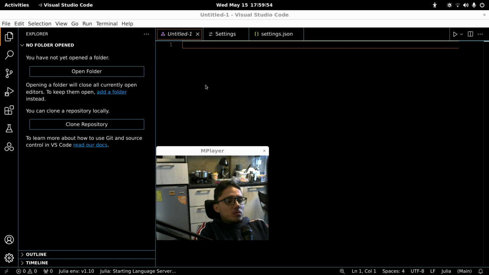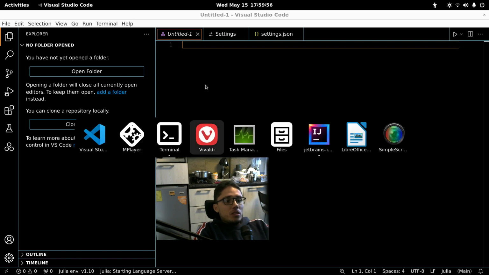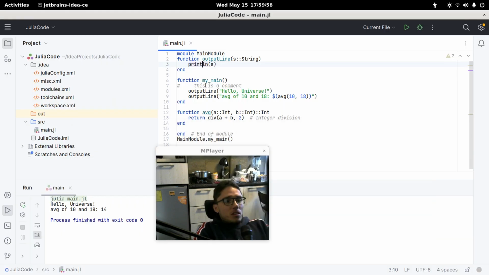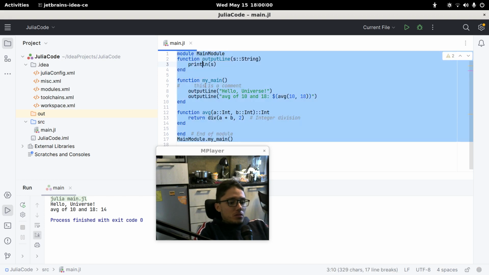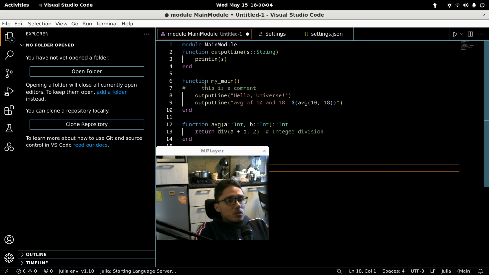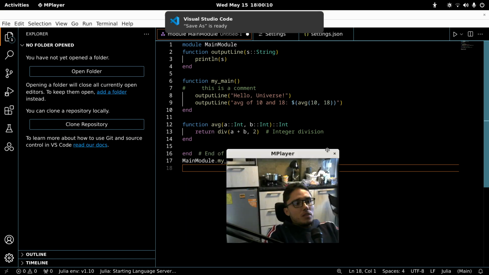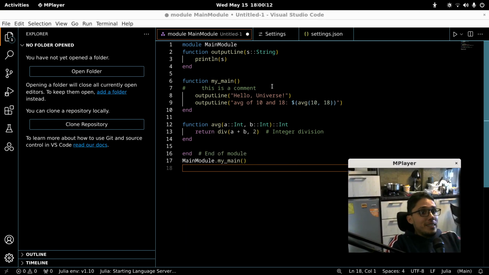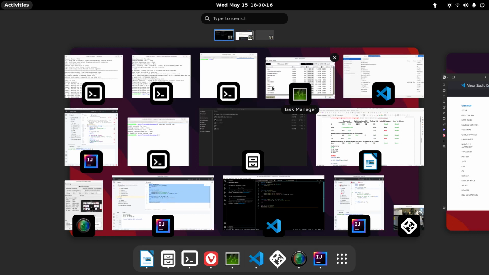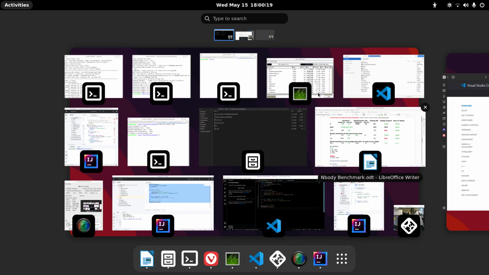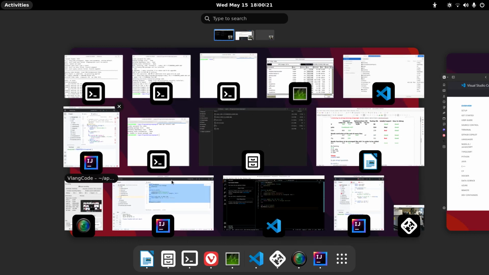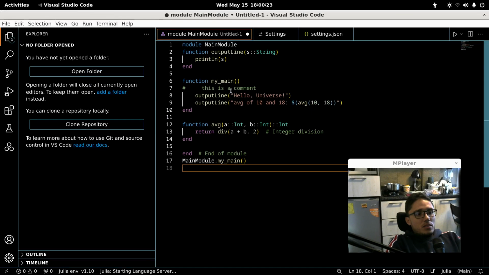Okay, I will have to fill the source code in. Okay, this is the source code. Control copy. Control B. Save. Save as is ready. What do you mean? Why is it not showing me? Save as. There's a separate window, I guess. Where is it? I don't find it. Okay, just ignore it then.